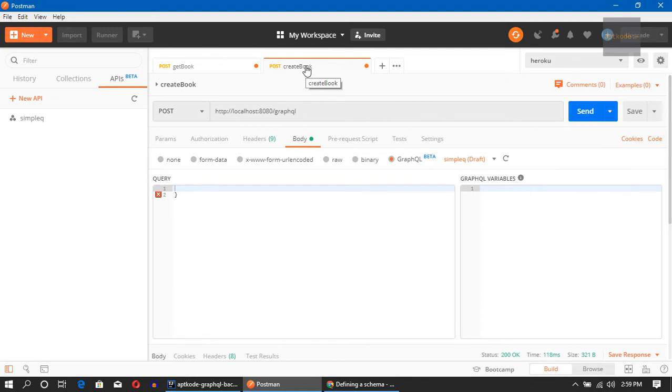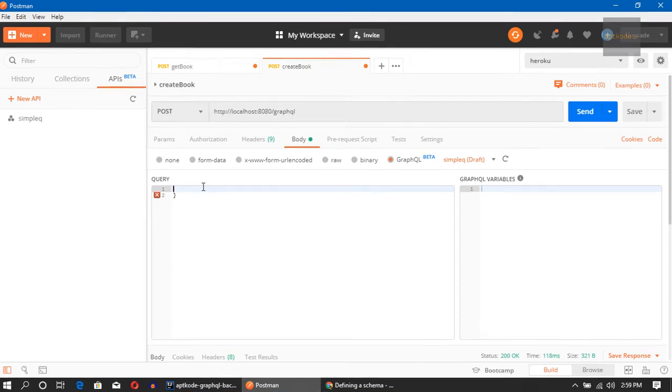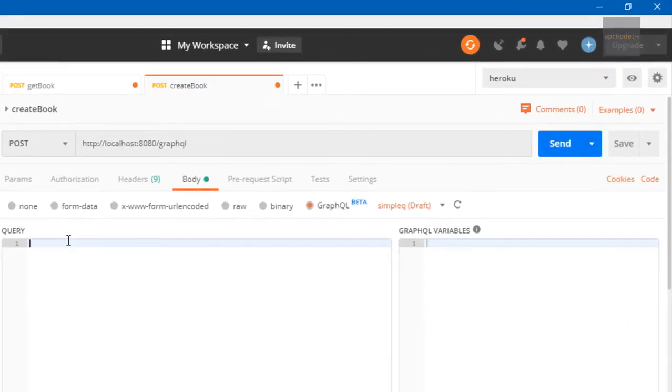So let's create the create book query. Here I am going to have the mutation called create book, and it takes a book wrapper variable which is of type book wrapper.